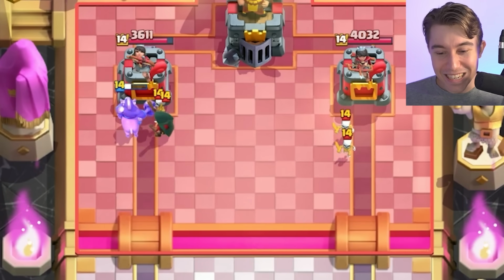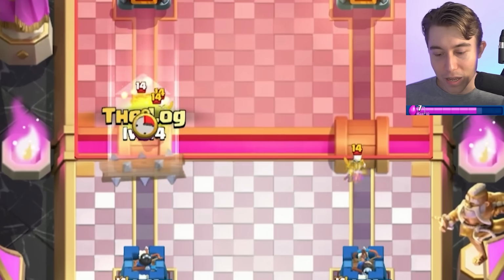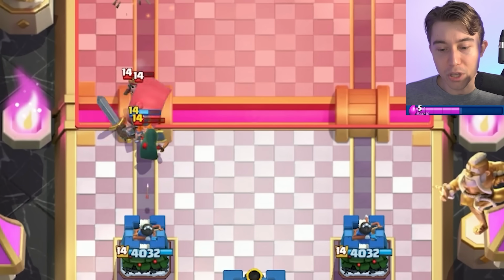We'll have to wait and see. So he's going to go in for a Bandit. We should be able to full counter that with Skeletons, but I am slightly scared because he's going to go in for a Little Prince. Let's Valkyrie this. Please, one more shot.